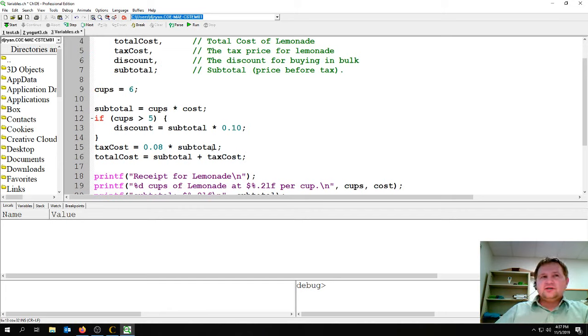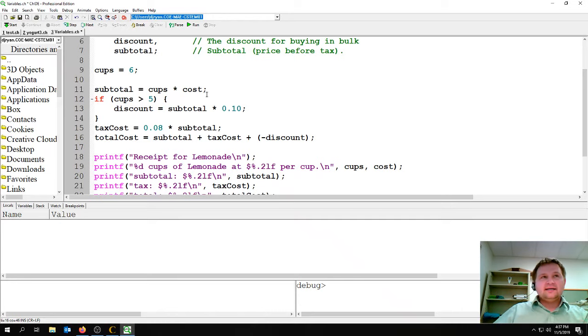Then, next thing that I'd want to do is use this discount in some way. And I would want to use that discount when I'm calculating the total cost. And so I'd want to say either minus the discount because my discount is positive, or to be a little bit more explicit, I could say plus a negative discount. And I could put that in parentheses. And what this will do is it's going to evaluate this to be negative and then add it to my total cost.